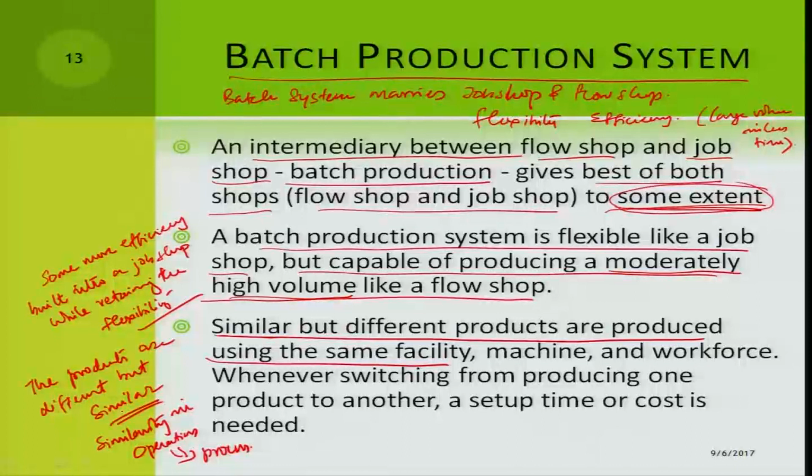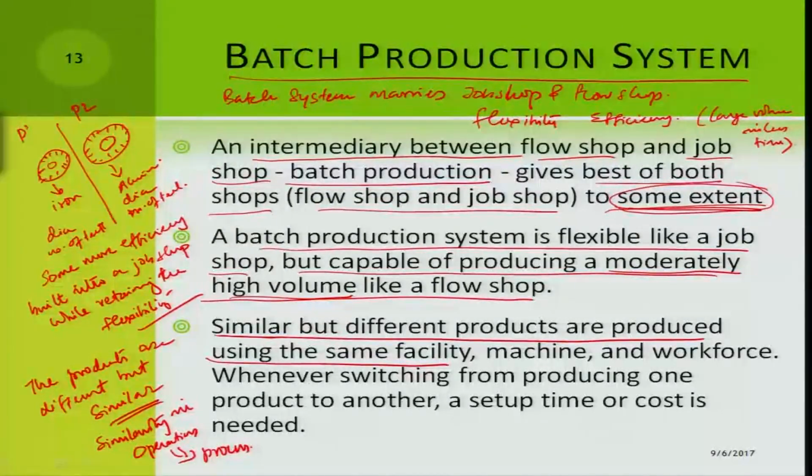Okay. So, the shape might look different or some other performance characteristics might look different. For example, let us say this is a gear wheel, you are making the same gear wheel. My gear wheel drawings are horrible, but still I think it gets the point across. One could be of iron, one could be of aluminum. Another possibility is that their diameter differs, or the number of teeth. These can be product 1 and product 2 easily, but they are similar because at the end of the day they are both gear wheels.